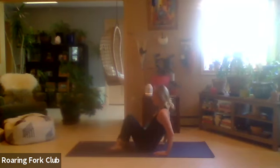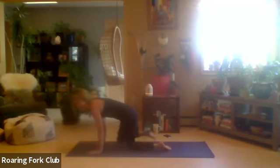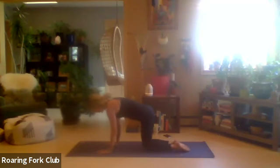Good. Inhale, float all the way up to a seated position. And exhale, palms down. Good. Crossing the legs here, or just moving those legs to the side, coming to all fours. So any way you get there. Good. Coming to tabletop. So eyes to the elbows, point out.